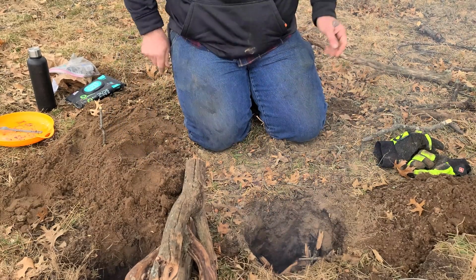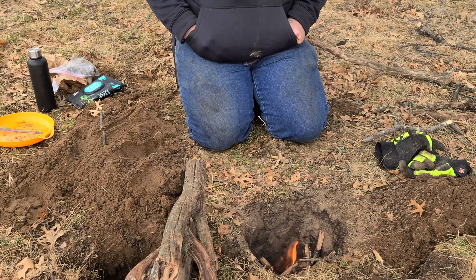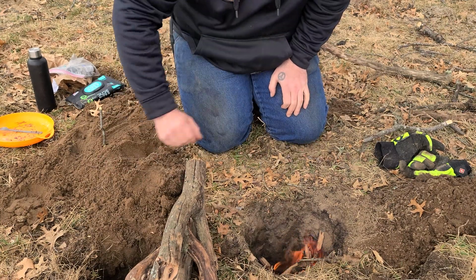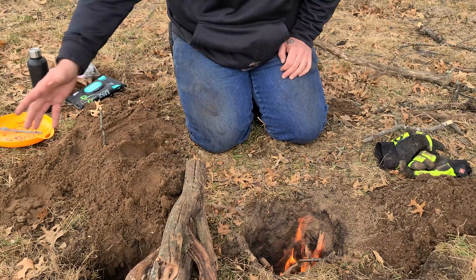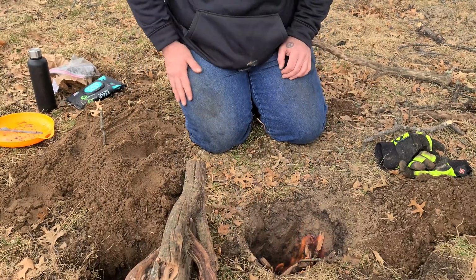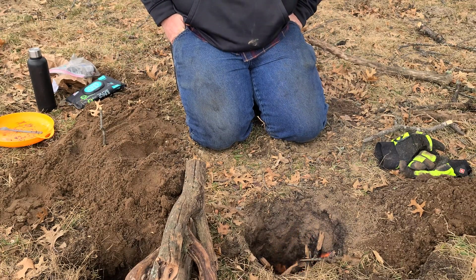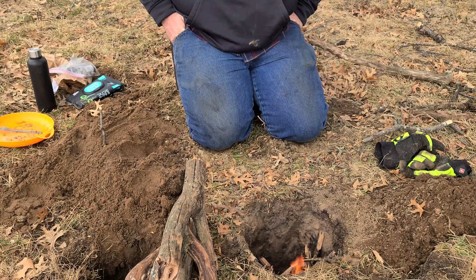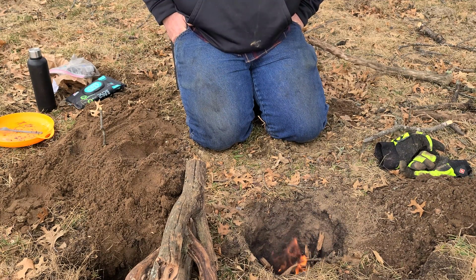There we go. So once it gets a flame behind it, the smoke completely disappears because it's being fed like a furnace. It's not that I'm physically pumping air into it, but air is flowing through there, through the little tunnel up here. I mean, there's almost no smoke at all. Once it really gets burning, there won't be any smoke at all. So I mean, this is just a really good stealthy fire for cooking.